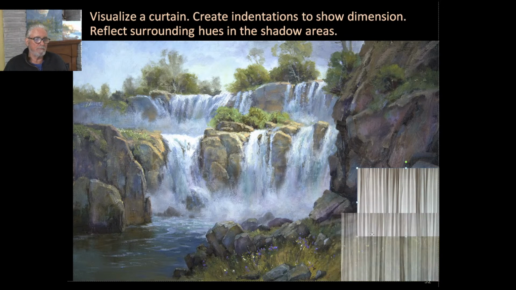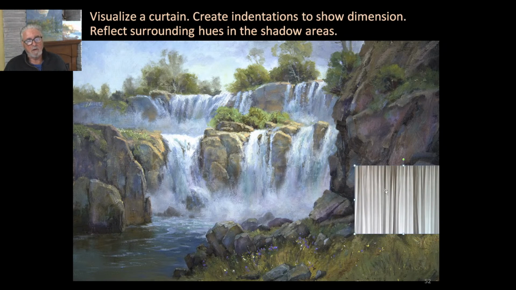Okay, so this is Iguazu Falls in Brazil, and the idea here is, you can see that there's a little indentation in the water here. Another one over here. So when you're doing the waterfalls, instead of it just being one flat wall, visualize a curtain.